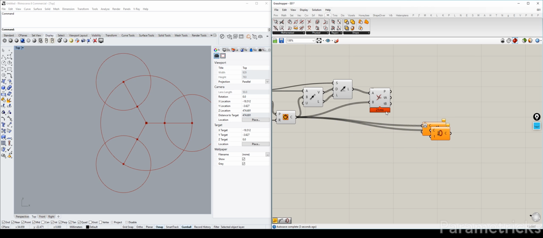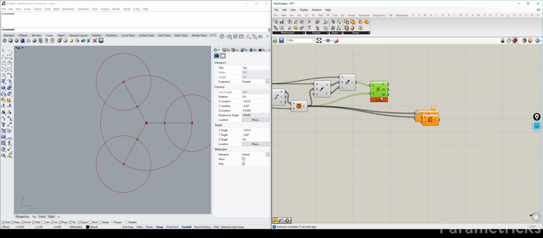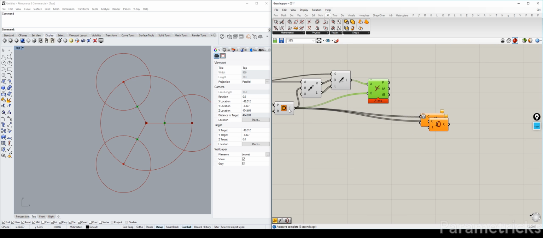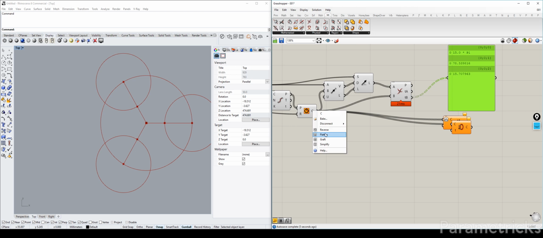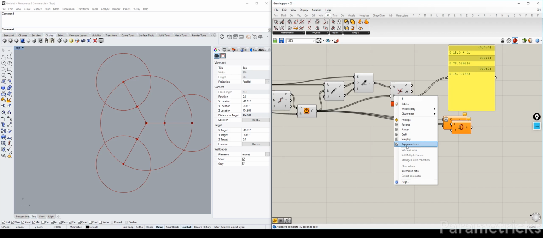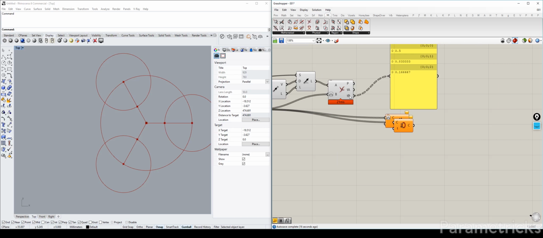And what we get here is actually an intersection on that point, and we can also get on which parameter it intersects. Since the circle is connected to B, that will be the parameter on B, which is this one. And we get a lot of numbers that we don't really like. So I'm going to reparameterize. Can I reparameterize this? Oh, I cannot reparameterize that. But I can reparameterize this one. Okay, that's fine.